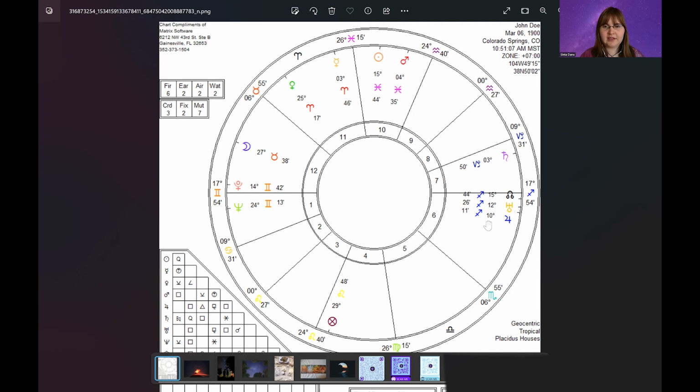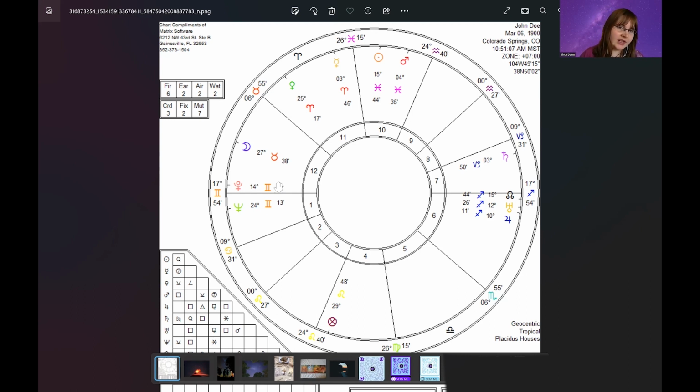Uranus is also in the 6th house with Jupiter. We have Pluto, which is in Gemini at 14 degrees, 42 minutes in the 12th house. And then we have the North Node at 15 degrees, Sagittarius, 44 minutes. As you can see, it's right on this line, but you see this is 15 degrees and this is 17 degrees for the 7th house. So this is in the 6th house, but it's conjunct the 7th house cusp or the descendant.